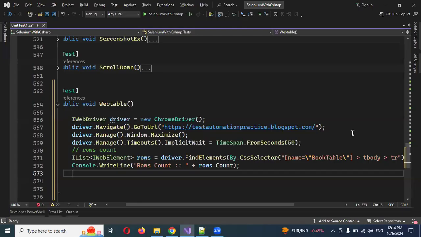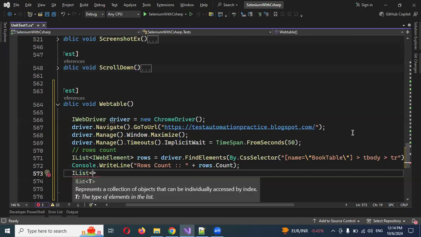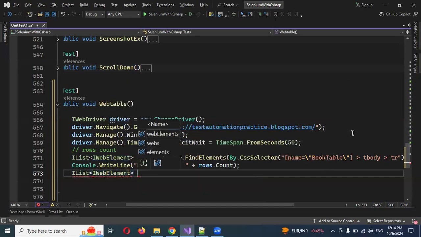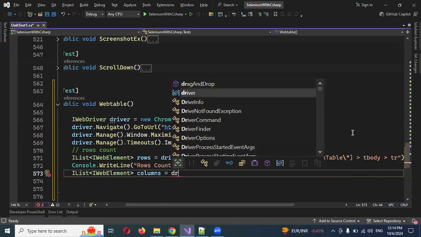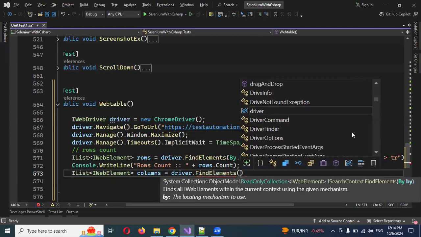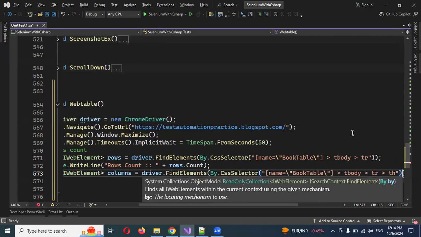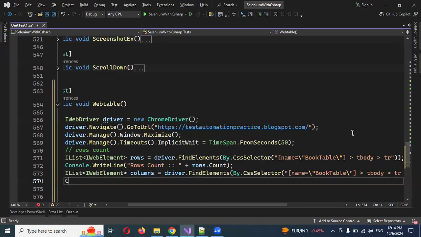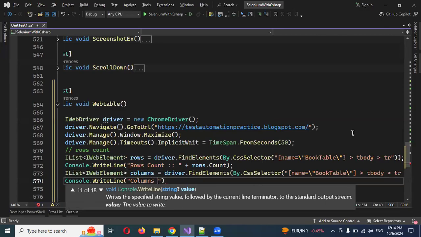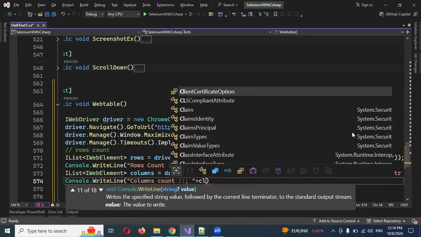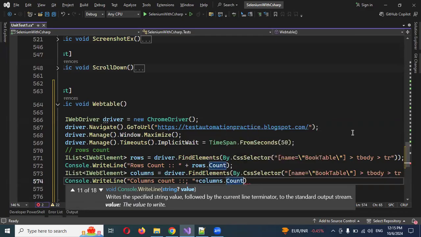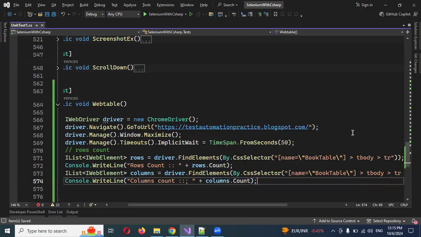Now the same will be written for web elements: columns, driver dot FindElements, By dot CssSelector, semicolon, and Console dot WriteLine, columns count plus columns dot Count. Now both cases will return as expected.